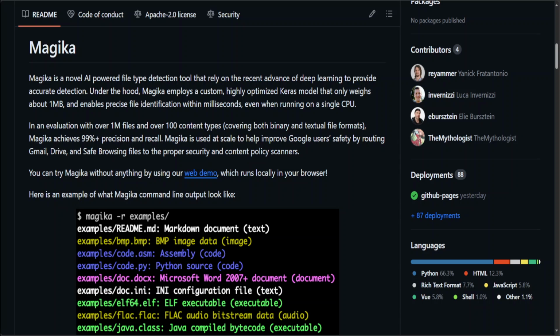Now, the thing is that file identification is not that easy because there are various different types. For example, if you look at the Linux file system, Linux comes equipped with libmagic and the file utility, which have served as a de facto standard for file type identification for over 5 decades. Now, we have different web browsers, code editors, and countless other software which rely on file type detection, but still it is not accurate. And accurate file type detection is a difficult problem because each file format has a different structure or even no structure at all.